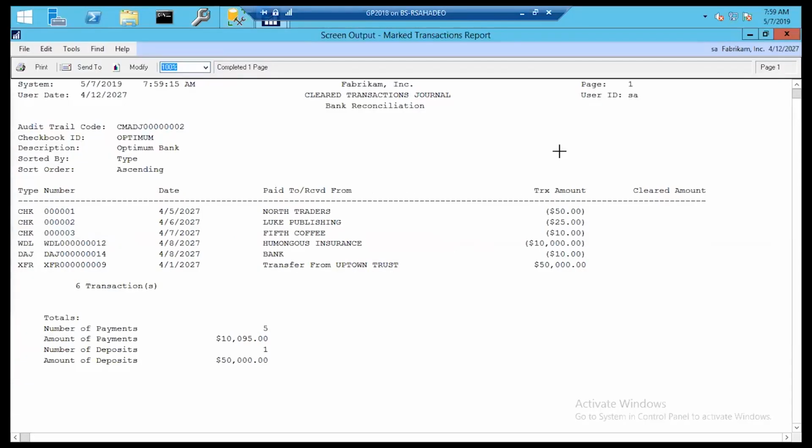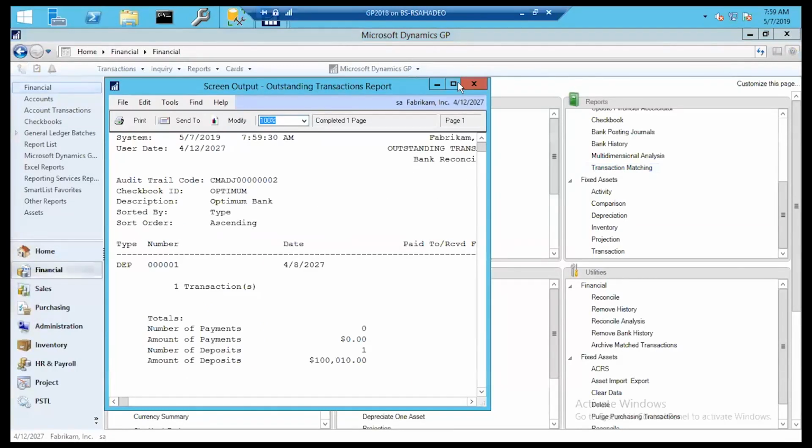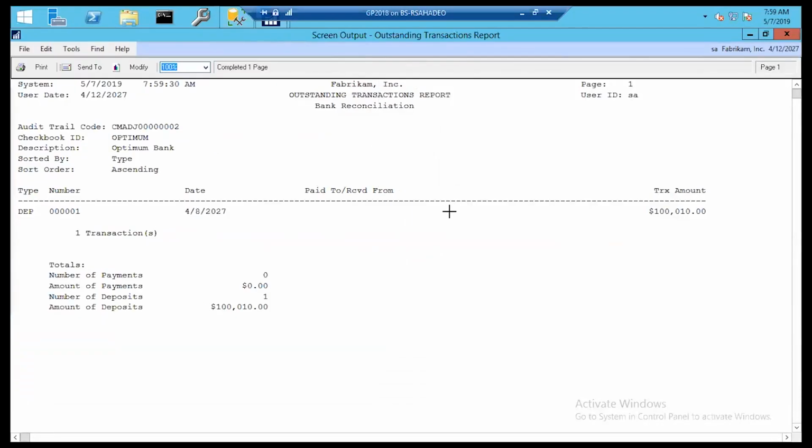Next is our cleared transaction posting journal, and cleared meaning everything that we marked on the screen when we were performing the bank rec, so everything that cleared the bank. And we have our totals at the bottom. And then we have our outstanding or uncleared transaction report. In this case, it's just our deposit.